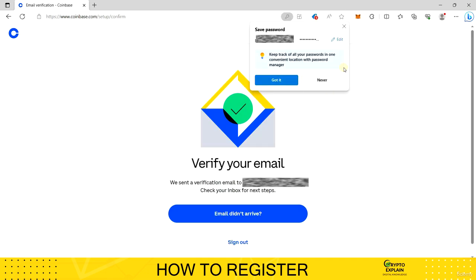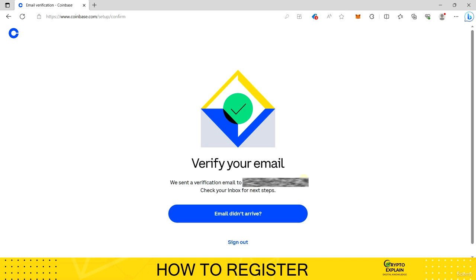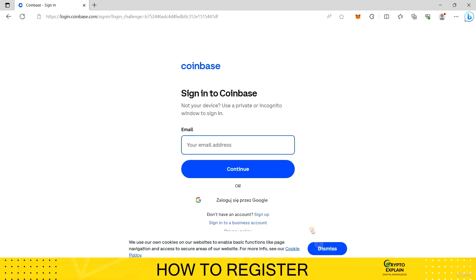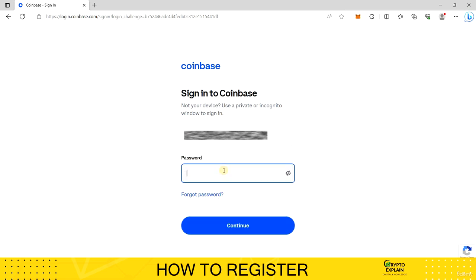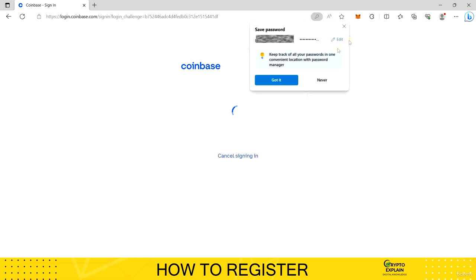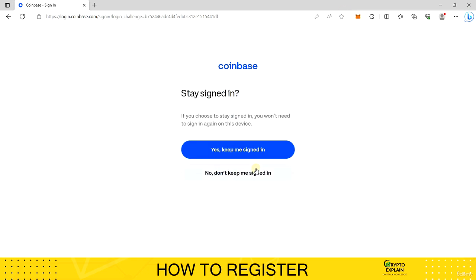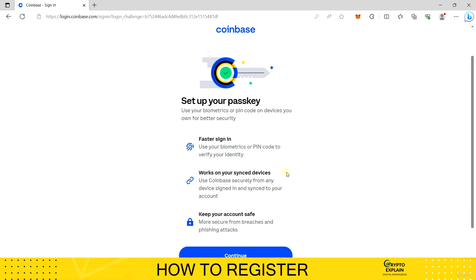In the next step, we will receive an email with a confirmation link that must be clicked on the same device on which we set up the account. When the email arrives, I click on it and I am redirected to log in again. All data visible on the screen is covered because after many years of working with cryptocurrencies, I have learned from experience and prioritize my safety. The question arises, do we want to always be logged in on this device? I skip this function, but you decide for yourself.